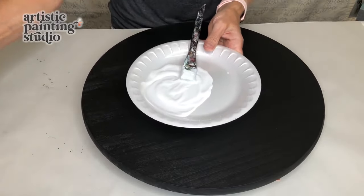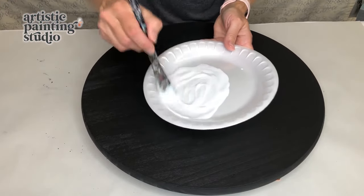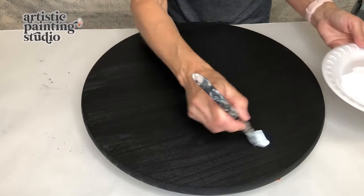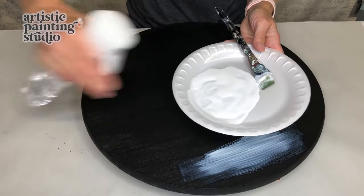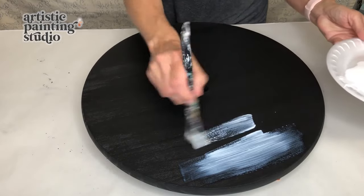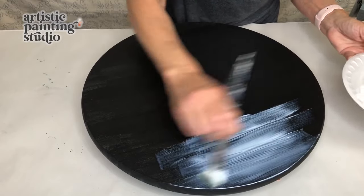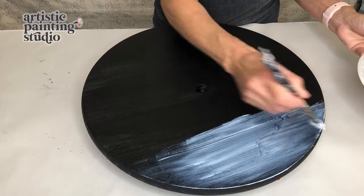If I'm rolling it on, and I probably could roll it on for this project since it's so big, I probably wouldn't water it down, but anytime I'm brushing it on, I do. Because I still want to even add a little bit more, okay? So just add your water up to probably about 2-3% maybe until it just brushes on nice and smooth. It's gonna go on looking milky white and it will dry perfectly clear.